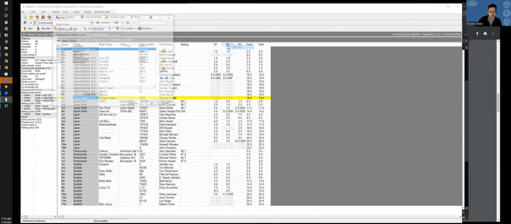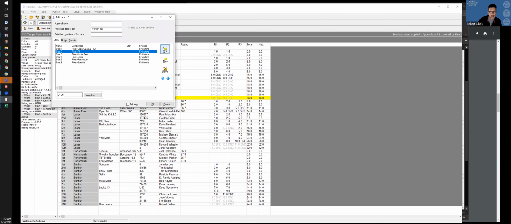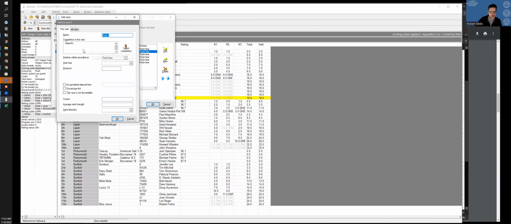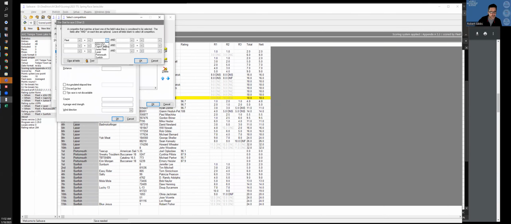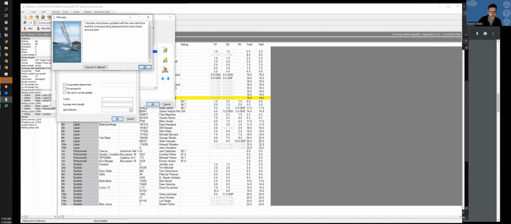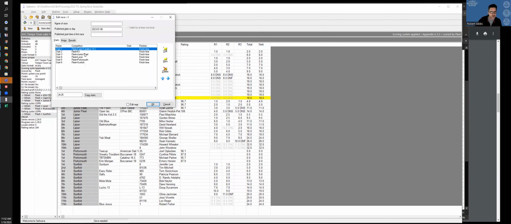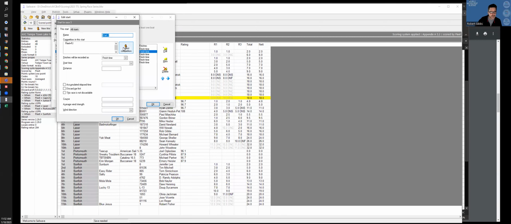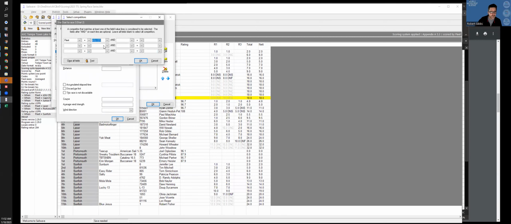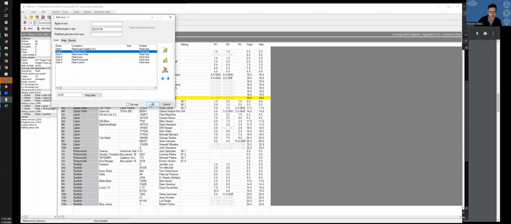Race 2, edit race, edit, select, CFJ. Okay. And then in race 3, we go in, edit, select. That one little mistake caused havoc here.